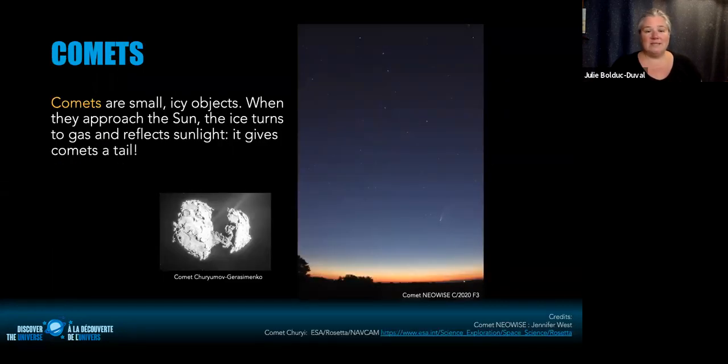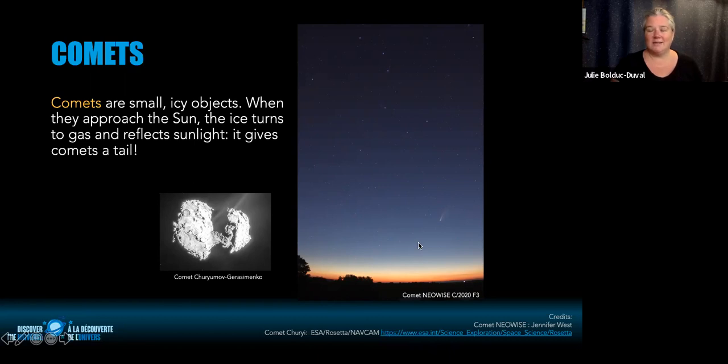Now, if we talk about comets, those are small icy objects. So again, they have a lot of ice, all the kinds of ices that we just talked about. But what's interesting with comets is that the name really comes from how we see them in the sky. When we visit them, and this is comet Churyumov-Gerasimenko that was visited a few years ago by a European probe, you can see the core of it, the nucleus there, and it looks a bit like an asteroid, like the pictures before. But there's a lot of ice in there. So when it gets close to the sun, the ice turns to gas and it reflects sunlight and it creates a tail, and that's what we see. You can see a bit here of the haze from the ice turning to gas. But this is how it looks in our sky.